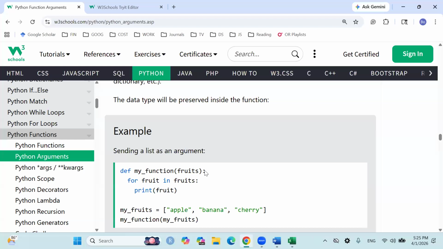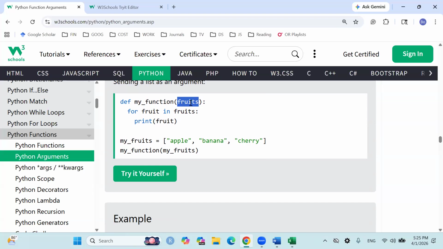You can give any type of value as a user's input. For example, in this case, we create a list variable and then give this list to my function. You can also give a string value to your function, right? You can also give a numerical value. There's no limitation.